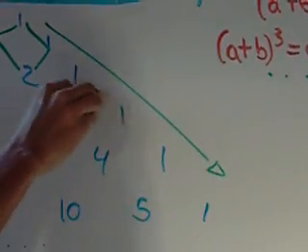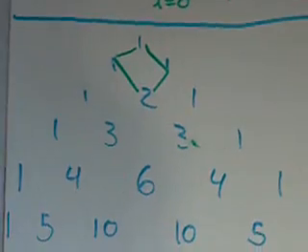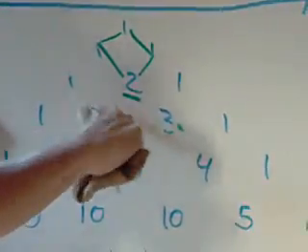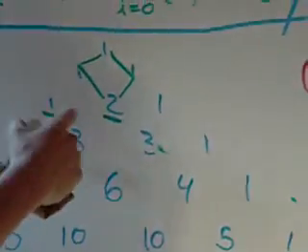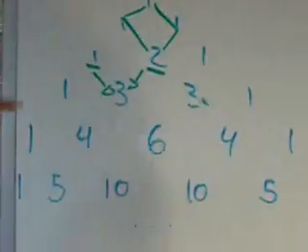So you can see Pascal's triangle is how many ways can I get to a certain point. And let's say you know that you can get to this point 2 different ways right here, and you know that you can only get to this one 1 way right here. Well, the way to get to this point is the addition of both of those ways.